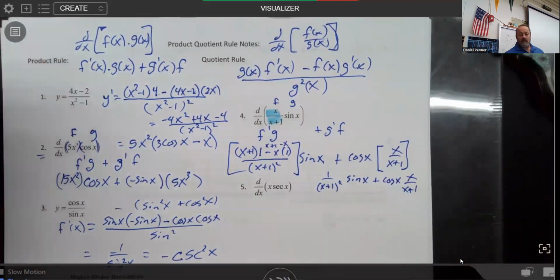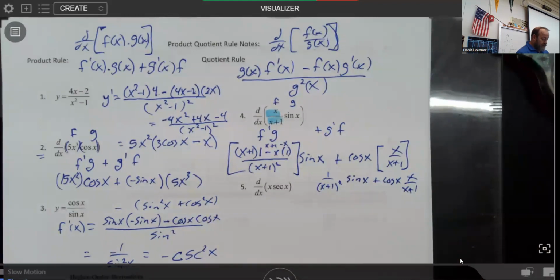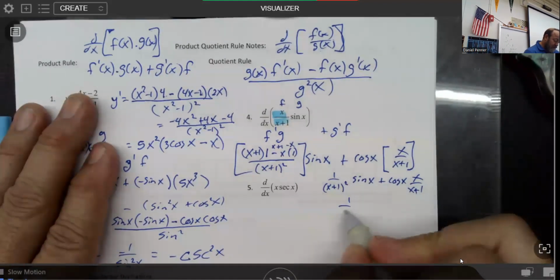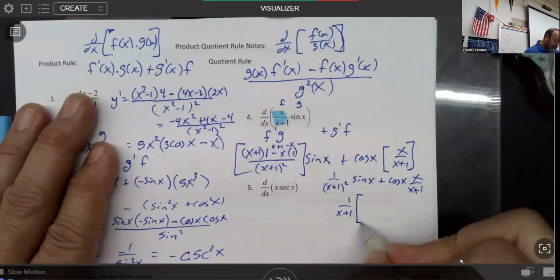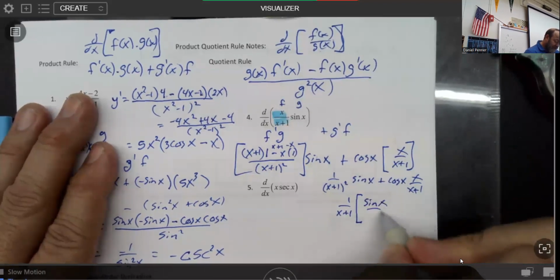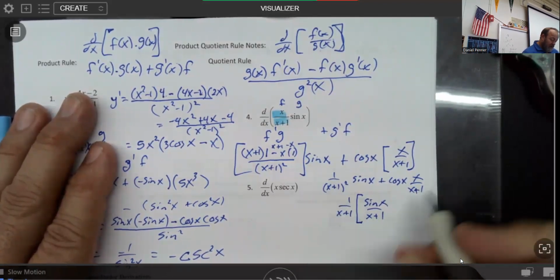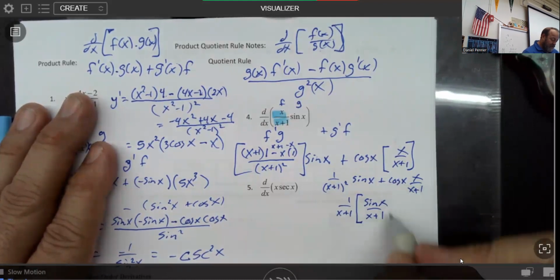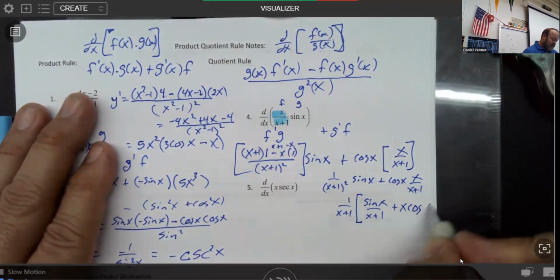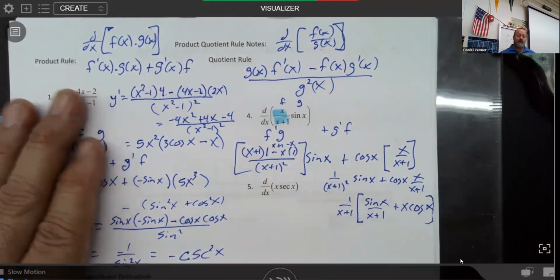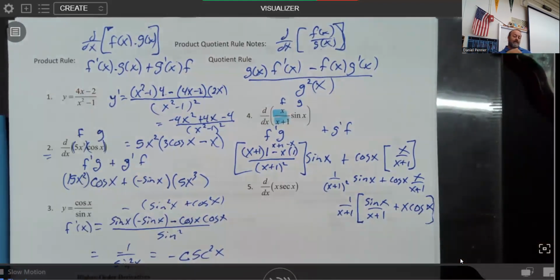And like I said in the other ones, a lot of times you look for what they have in common. These both clearly have an x plus 1 in common, so we might choose to rewrite it as 1 over x plus 1 like this, and this would be the sine over x plus 1, because there's 2 of those x plus 1s and I just took out one of them. And over here, when we took out the x plus 1, all that's going to be left would be the x cosine x. And we usually would choose to put the x in front of that because otherwise somebody might accidentally think that would be the cosine of x times x, which would be cosine of x squared. We usually pull that to the front just so that there would not be any confusion.